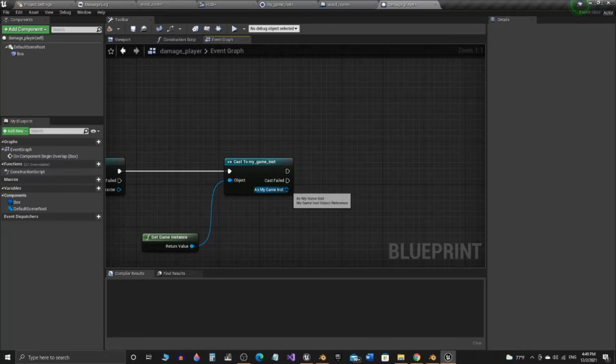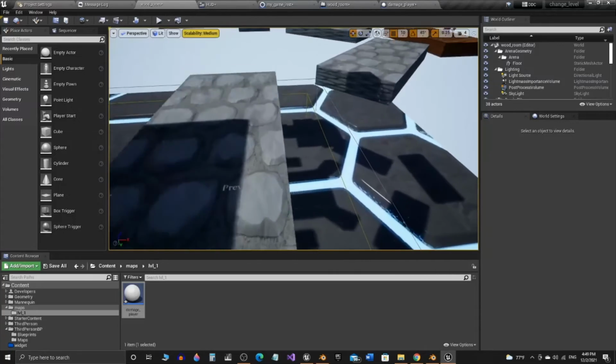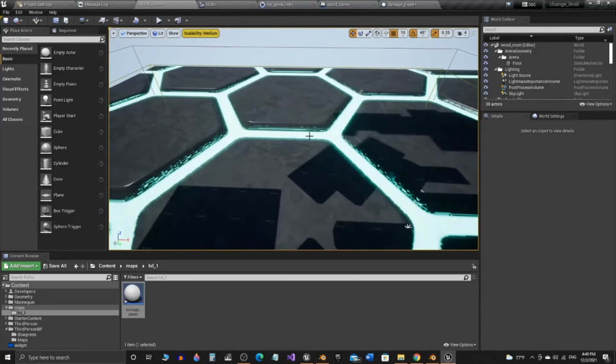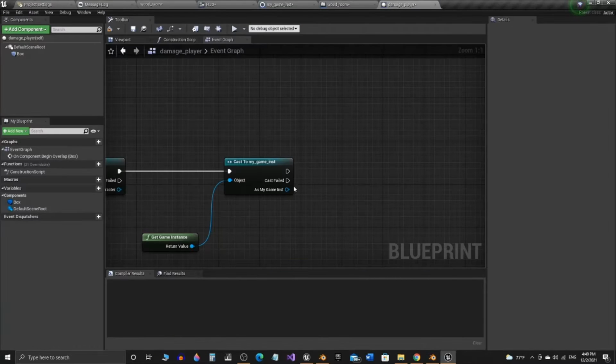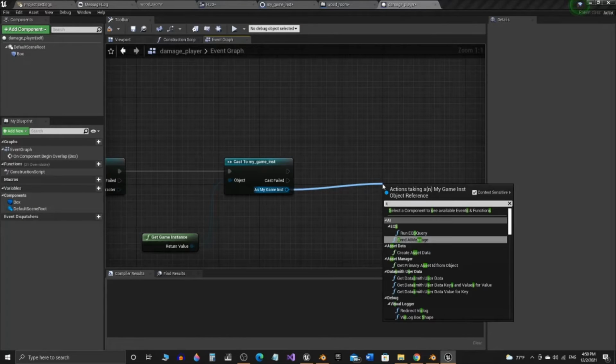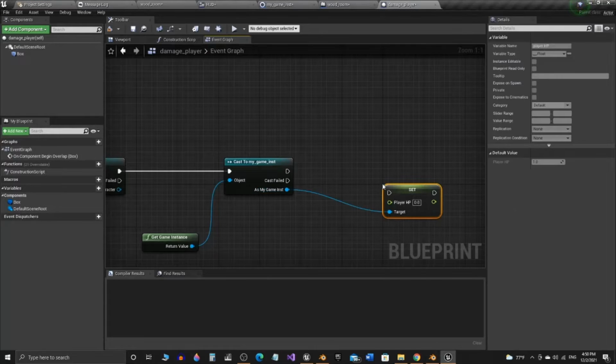Right now we want an insta-death, I mean when the player hits the ground, the player will die automatically. So I'm just directly going to set player health to 0.